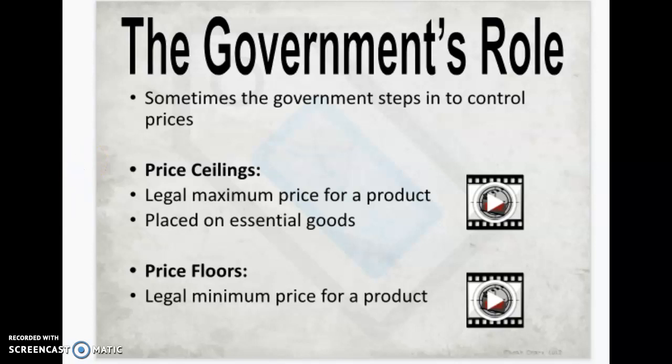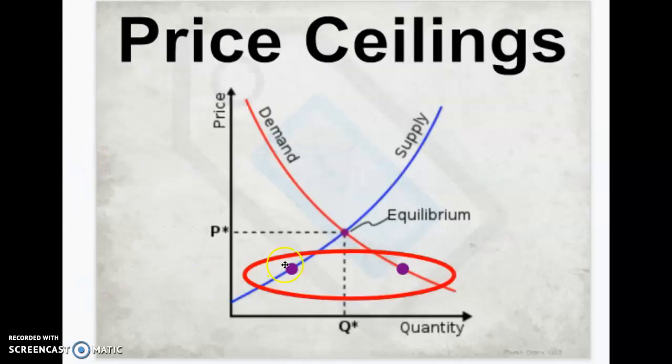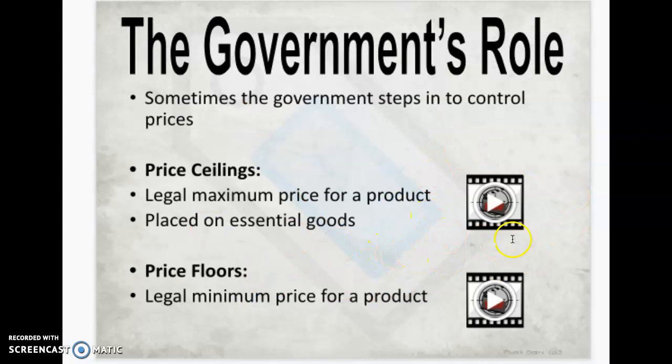So I'm going to skip down here to what happens. If you set a price ceiling that is below the equilibrium price, so it's here and I can't go higher, I can't get to the equilibrium. So that causes a condition where we have excess demand. We have more quantity demanded than we have supplied. So there's a shortage in that product. An example of that happening in history is with rent controls. So I want you to watch this video, which will talk about rent controls to help understand that better.